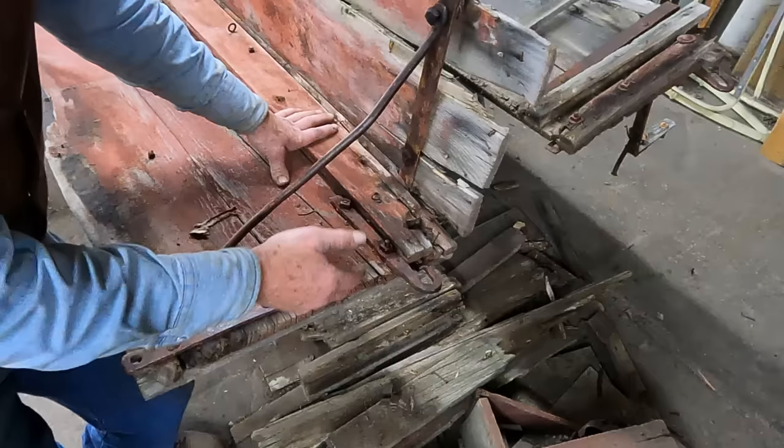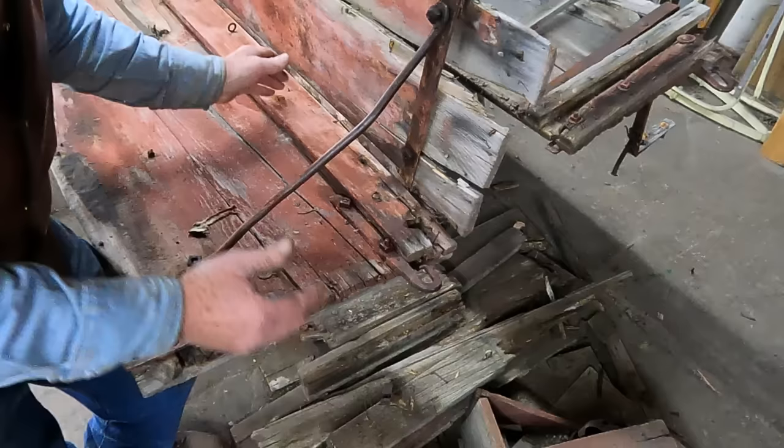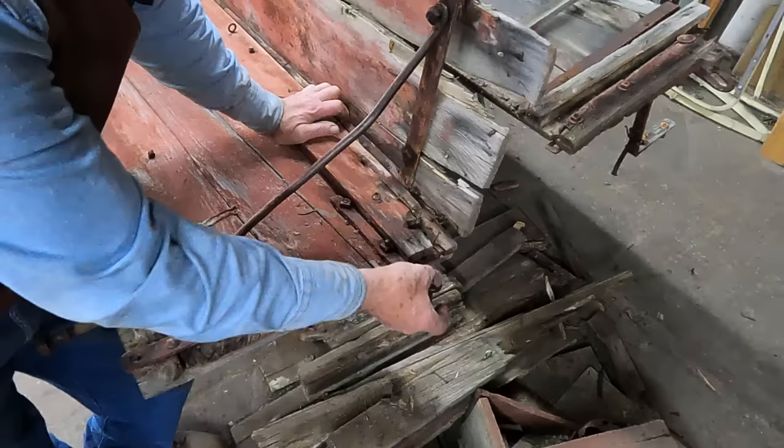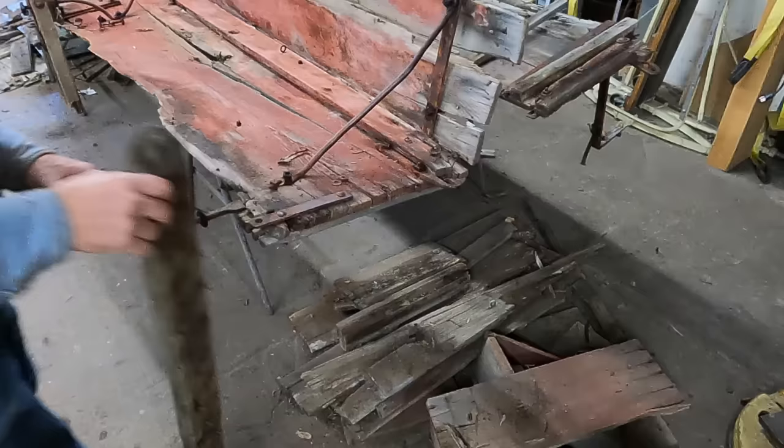It could have been that this was a 12-foot long wagon. Most wagons are 10 and a half feet, so was this a 16-inch sideboard, 12-foot wagon? That would be a little odd — possible. But these hooks on the end indicate to me that there was a chain and a platform that was off of the back of this wagon behind this grain box.